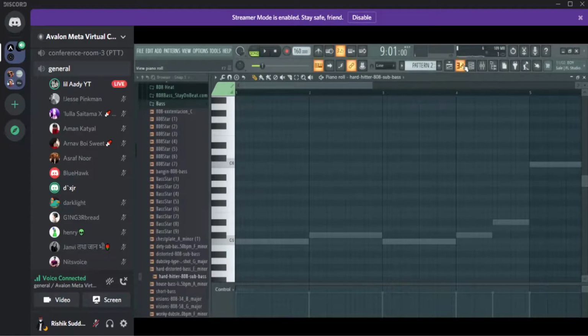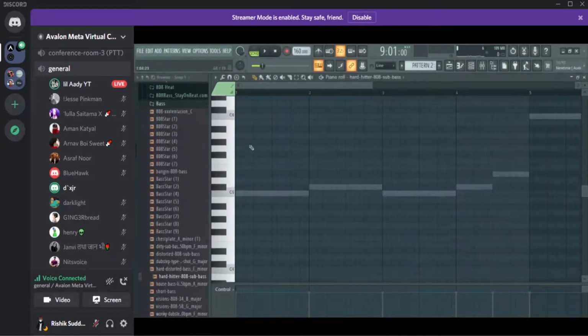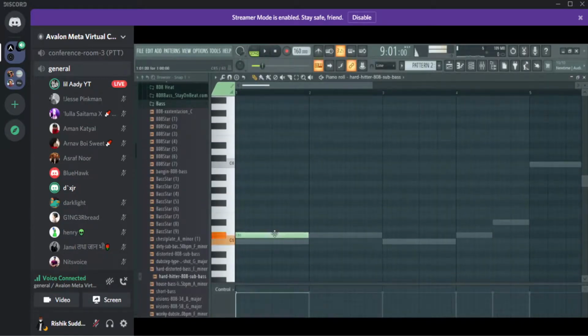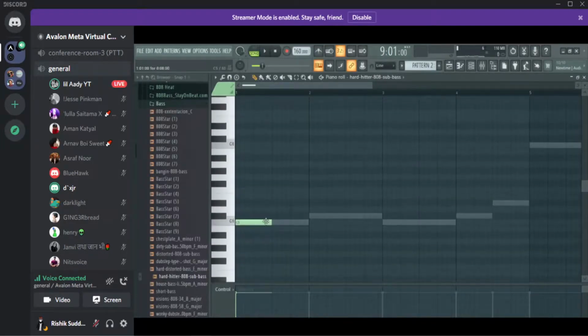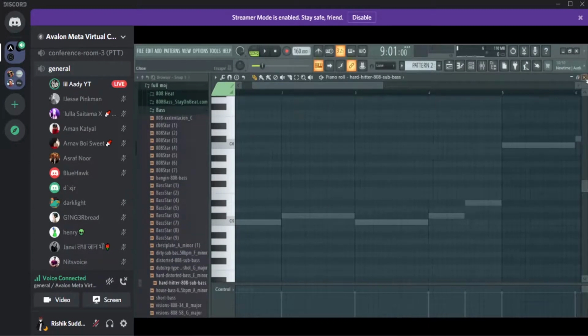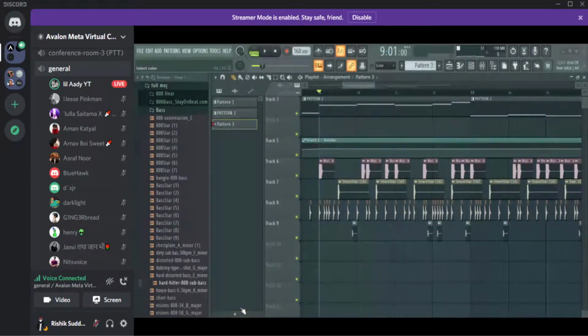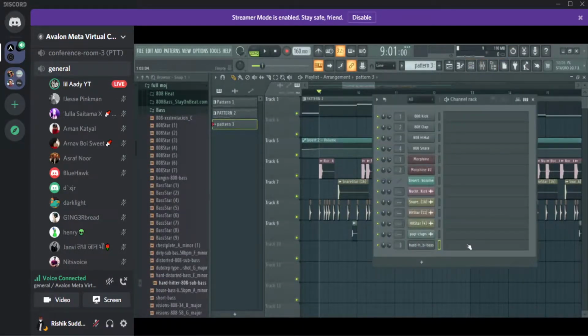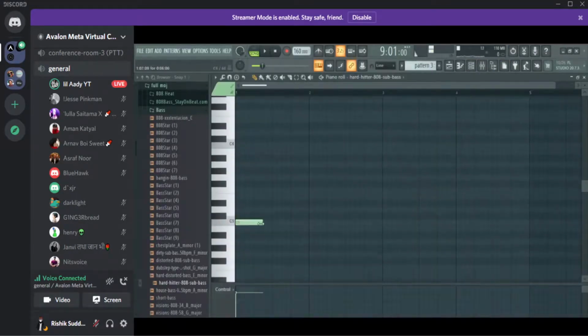But if you want to go a little higher, still basics, you can add a sub bass or say an 808 to it. These are kind of the same thing, but not really. I have some samples here. I'll open my channel rack and drag my 808 sample, or say the bass sample I had. I'll give it track number 3.